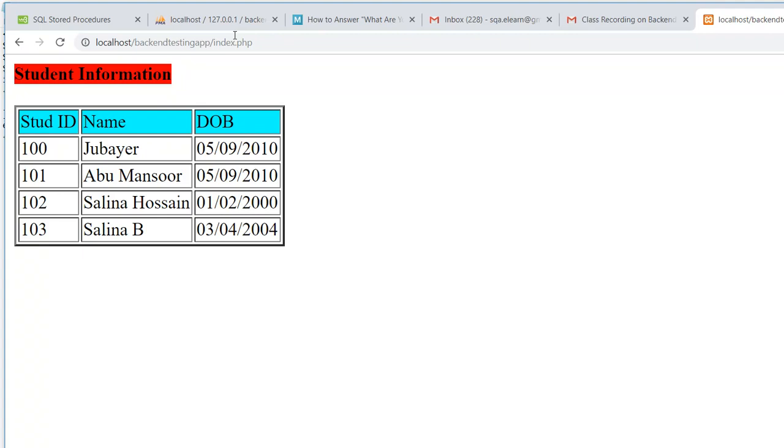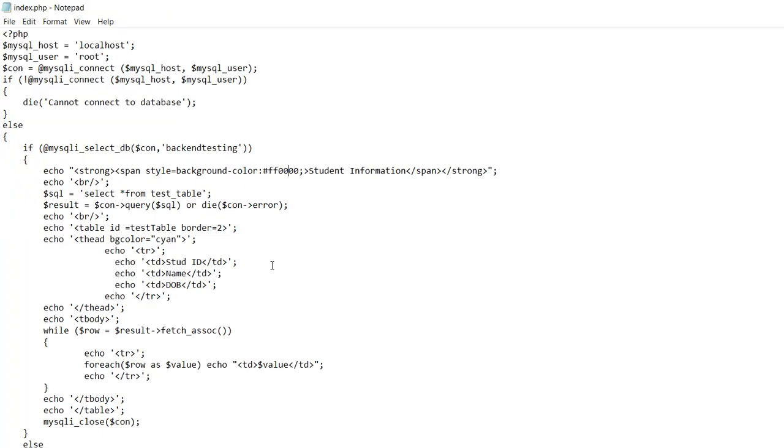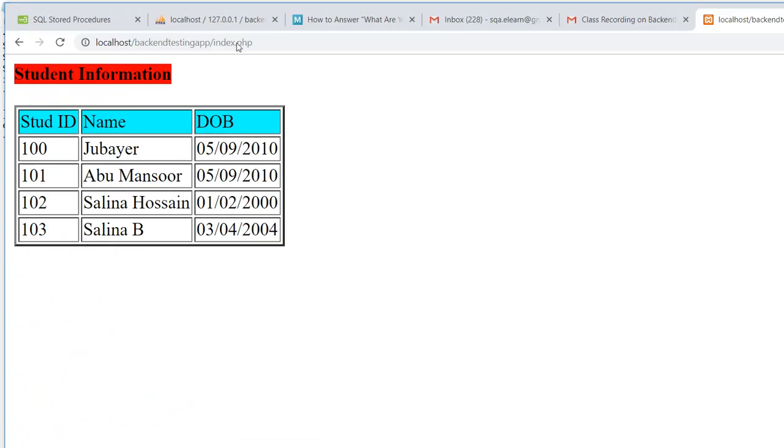FF means red color. Now you come here. If you put here instead of FF, 00 and then FF, that means you are putting RGB: red color 0, green color full, blue color 0. Now if you run it, what background should you see? Green. Is it green background?